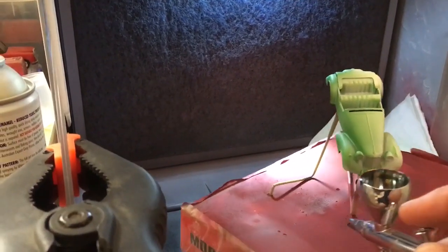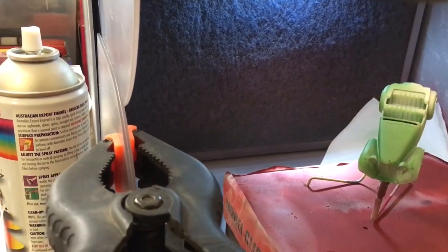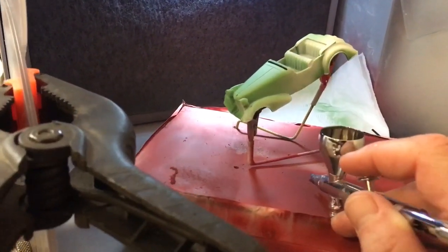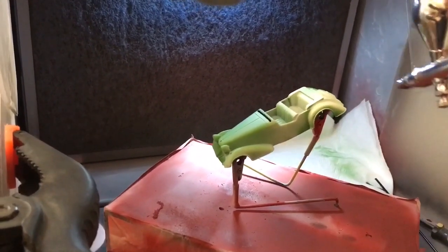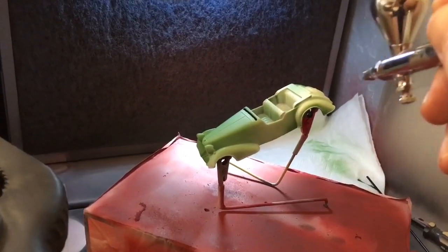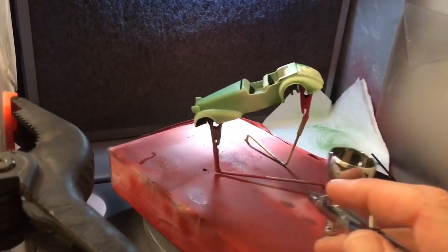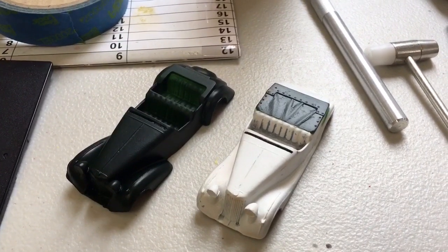I find that just light coats build up slowly achieves the best results, and I try and put a minimal amount of paint into the grill, obviously because that will just take away some of the detail in the grill when you put the silver in. That's something also to be aware of when you're putting a primer in. Just maybe one pass with the primer over the grill. That should be enough. You don't want to take away too much of the detail of the grill. Okay, that's the greens done. Now for the reds.